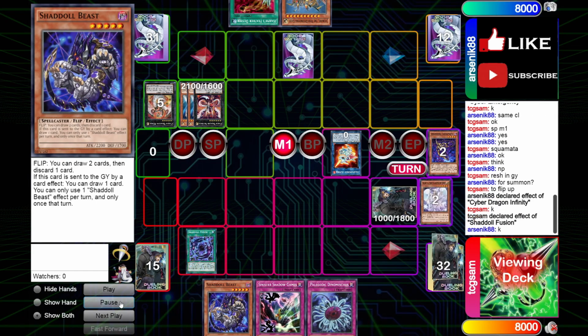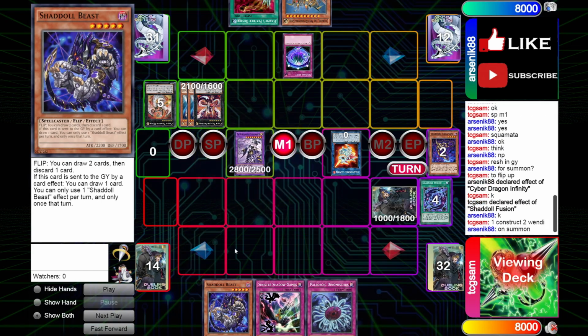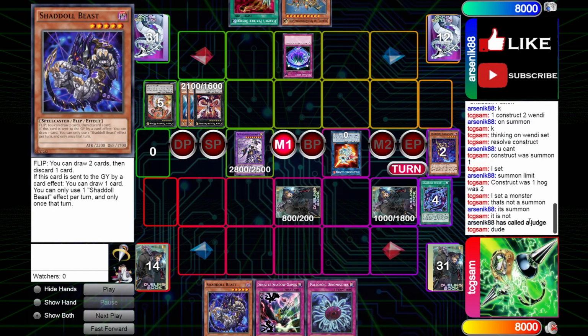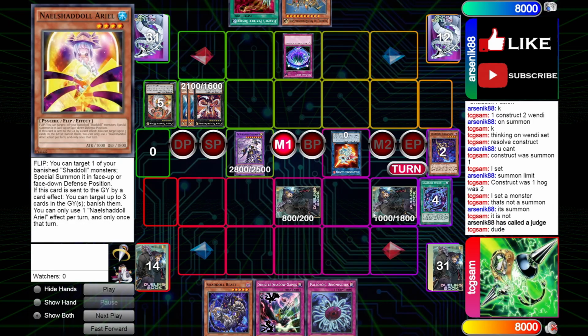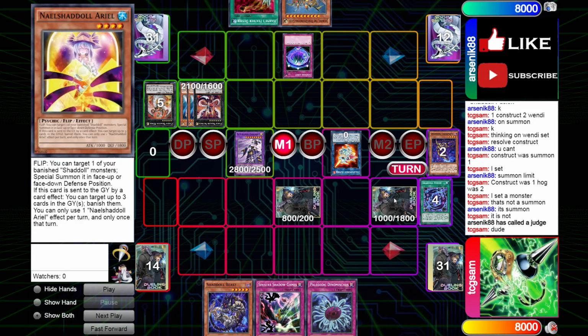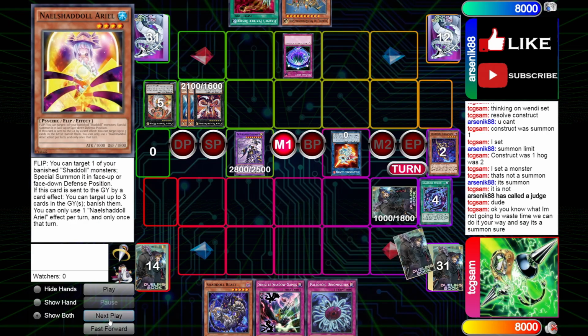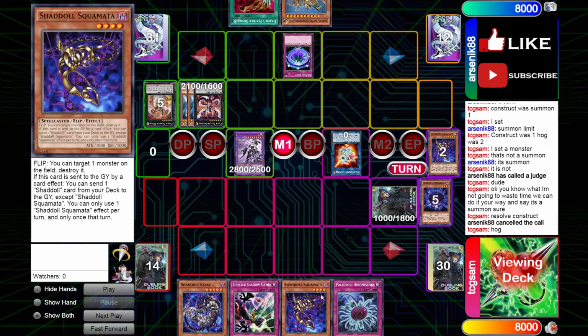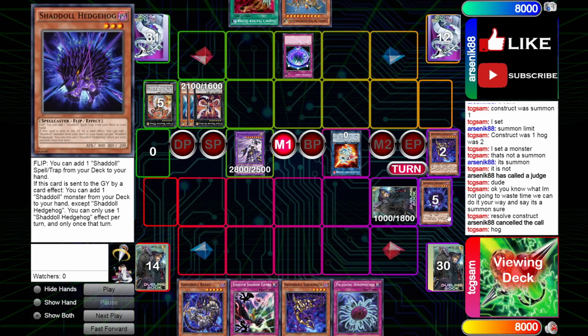Then I Shaddolls Fusion, summon 2, and here I'm actually not 100% sure if the set counts as a summon. I feel like it doesn't, but I could be wrong. This ruling hasn't really come up for me, so I didn't really know. But regardless, it really doesn't matter because we're still gonna destroy him anyways. I send Hedgehog, ask Squamata for fuel for Dynamiscus.